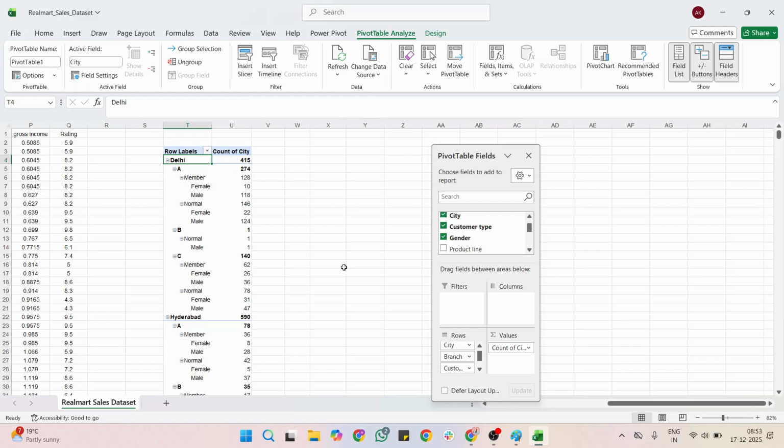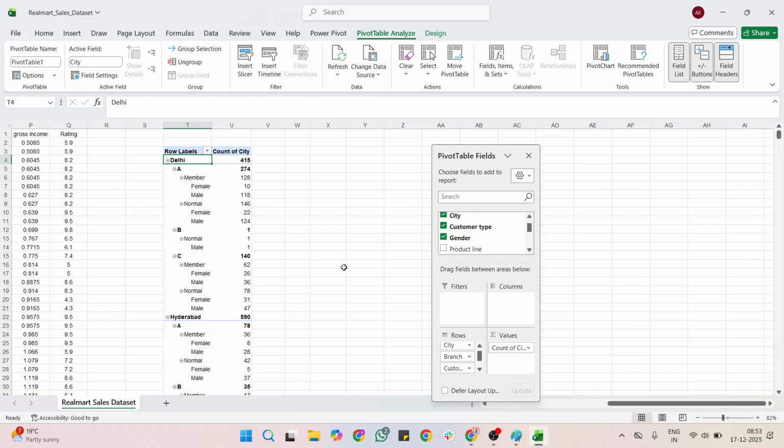Once that is done, we'll go with. Going forward, once we did a project on this, then I will explain how to do and all. Then only you will understand. First, you need to do a project on this. Then only you will understand what is power pivot. If you are not doing project on this, you can't able to understand. Clear? Clear? Any doubt with respect to pivot table?